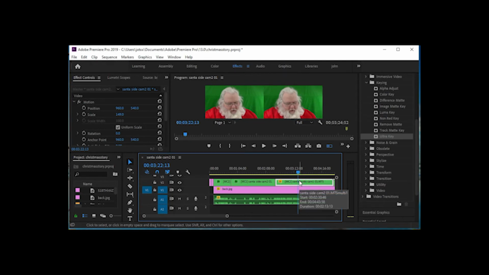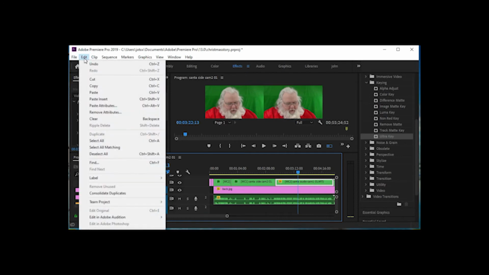Now it's not any kind of paste, it's going to be a paste. You're going to copy over your particular attributes, and it's paste attributes.